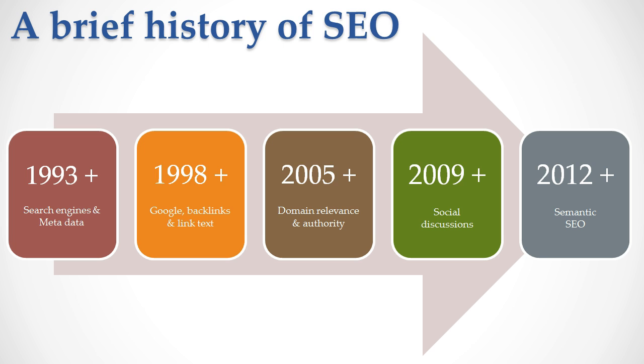The most popular one was AltaVista, and the main way that they determined whether or not a page should be ranked was something called the meta keywords tag, which was a tag that you could include in your web pages that users who viewed your web pages didn't see, but it was a tag for search engines, and within those tags you could list the keywords that you wanted your web page to appear for. But of course that was open to abuse, especially as users themselves couldn't actually see that unless they viewed the source code of your web page, which was very unlikely. So the quality of search results wasn't that great.